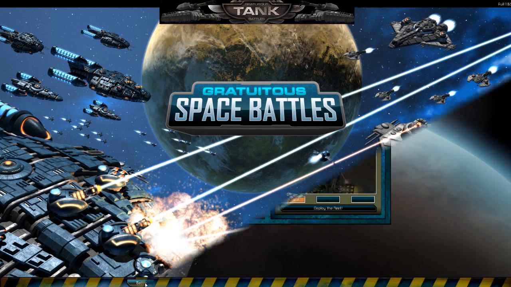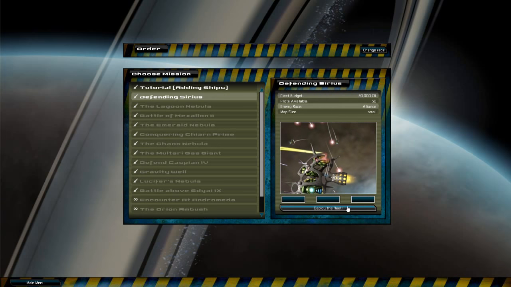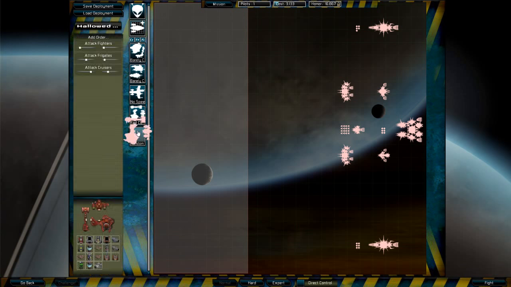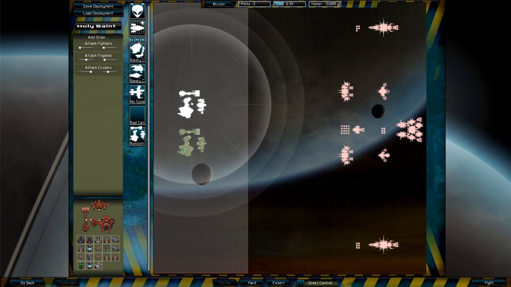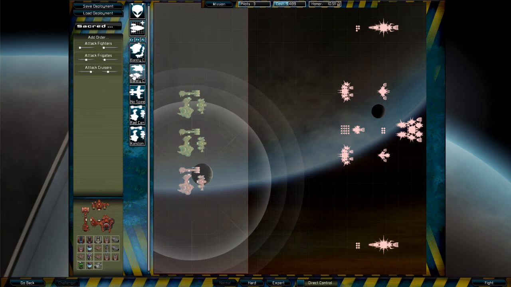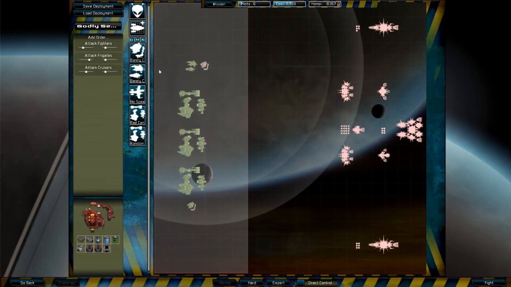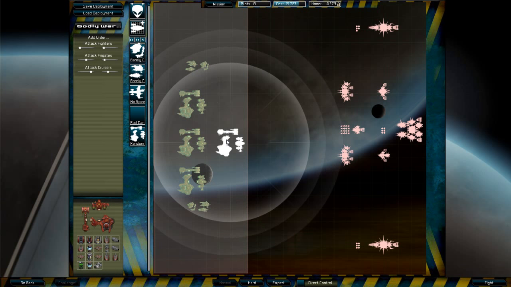Let's get some gratuitous space battles. Defending Sirius. 20,000 space bucks, okay. So let's have a random collection of guns. Let's have a couple of our cancer machines. Some frigates. Some more frigates. I'm kind of aware of the N squared law. So let's just keep the cancer boats going.